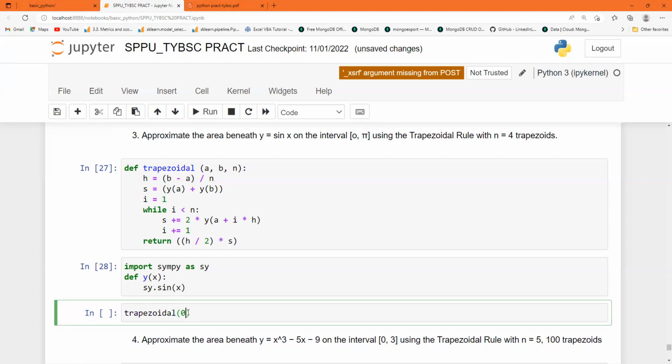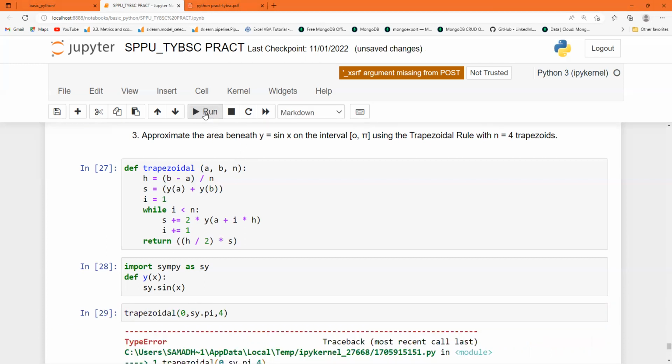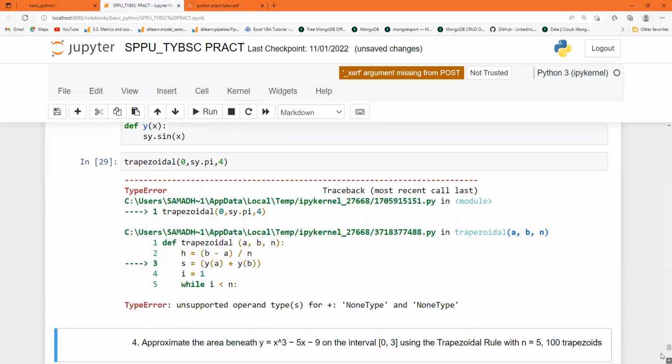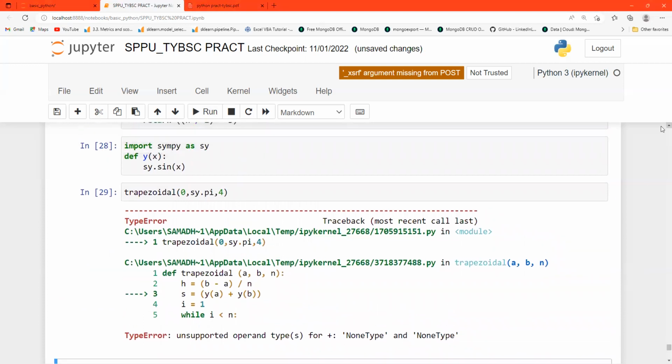A is 0, and B is np dot pi, or sy dot pi, which is defined in the sympy library. And n, the number of intervals, is 4, guys. If I run this, I get an error: y of a, unsupported, NoneType. It is not supporting a and b.